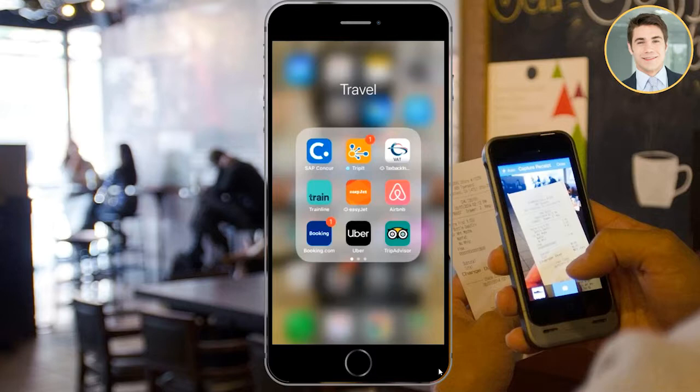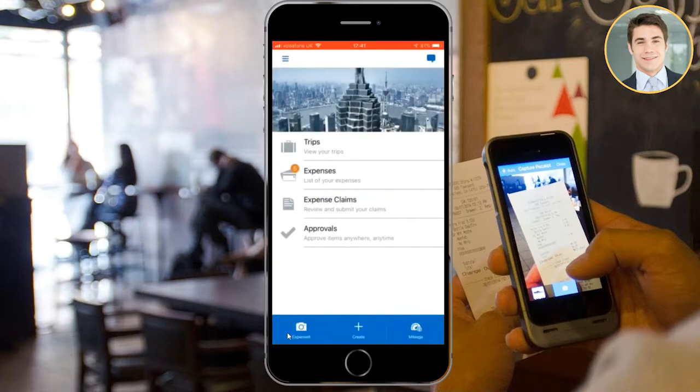What Thomas is actually doing is he's parked his car at the airport, he's paid for his parking, and he's also bought himself a coffee ahead of catching his flight. Whilst he's sat down at the terminal lounge, he has literally got a couple of minutes to pull out his smartphone, and he's going to take photographs of those 2 receipts.